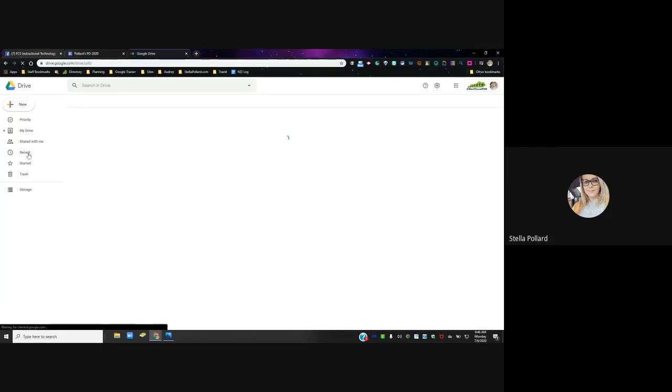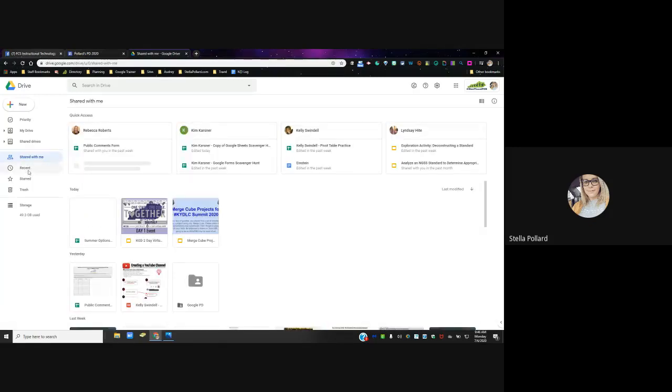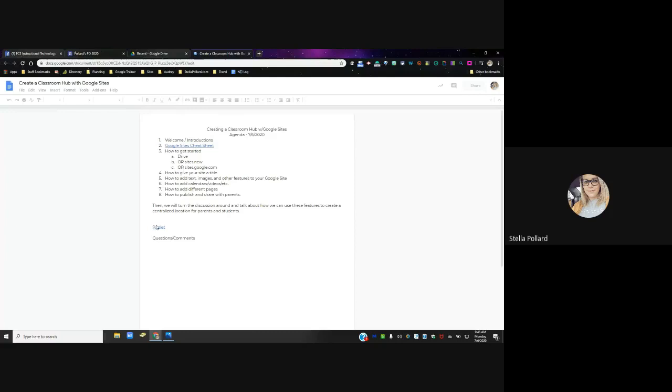Okay. So if you have the agenda open still, I'm trying to load mine back up from when my computer crashed a while ago. At the bottom of that, you're going to see a link to a Padlet board. Instead of everybody trying to make comments in the chat box, it might be easier to organize on a Padlet. I wanted to give you a landing spot to think about how we could use Google Sites to interact with our students, families, communities, maybe school teams or whatever.